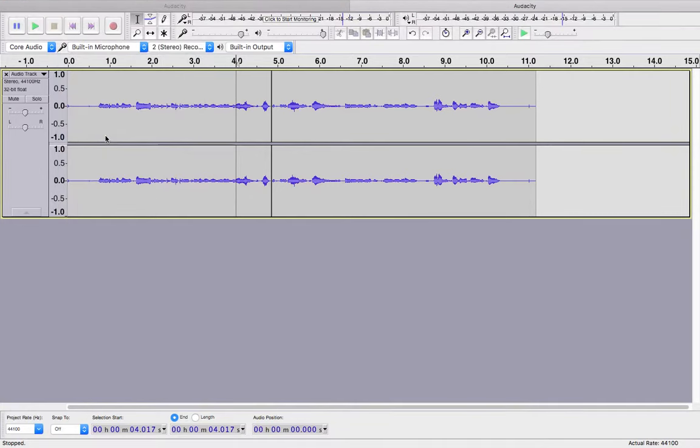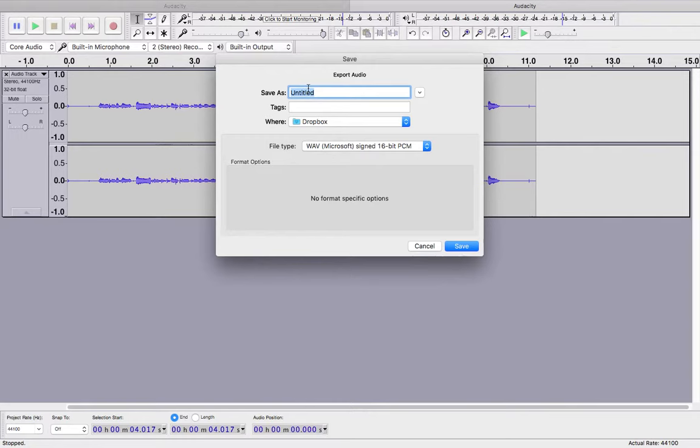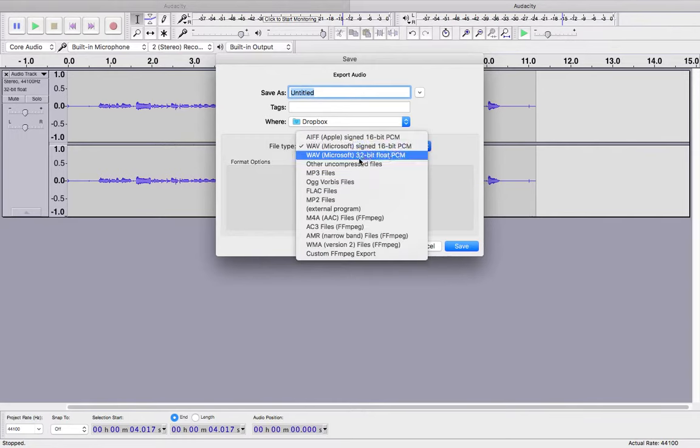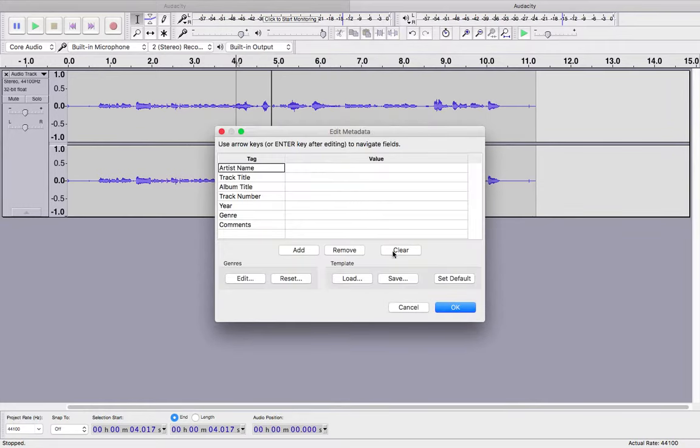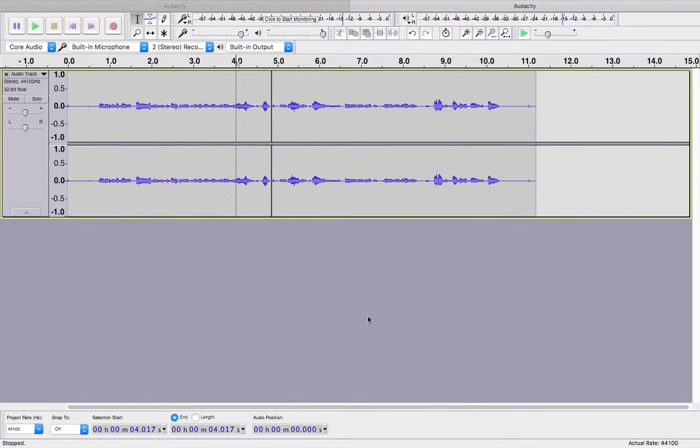Export audio. Save it as whatever, podcast project. You may want to do it as a 32, just depending how long it is. So you're going to save it as a WAV file, right? And then you don't have to include this unless you want to. And that's what you're going to upload into Canvas.